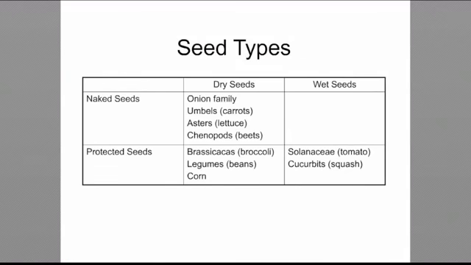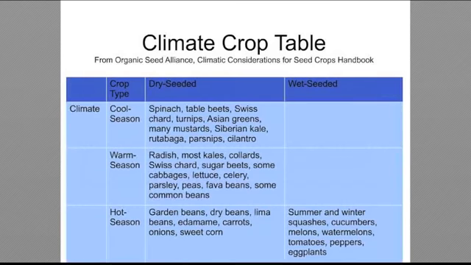Another aspect is how the crop fares in humid conditions. With this first chart, for crops that are in too hot an area for a cool season crop, it's possible the pollen dries up before there can be a good pollination. So you might have lower yields than you would normally, and you might have lower germination rates. Hot season crops, like beans, in cool season areas might be much more susceptible to fungal and bacterial diseases.